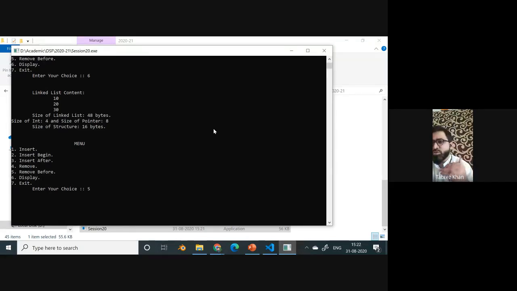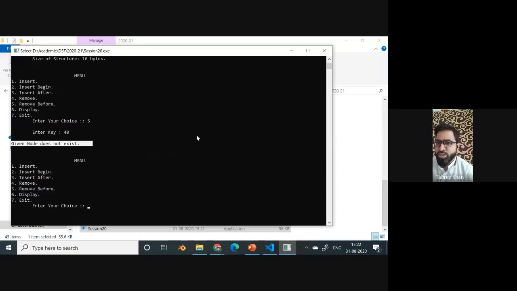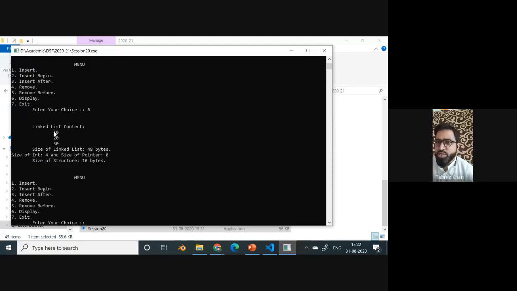The first possibility was the given value does not exist. So let's check for that, and suppose I say key value 40. So given node does not exist. Perfectly fine. It gives us an error message, and we need to check whether the list is properly intact or not. So list is properly intact, still 10, 20, and 30.